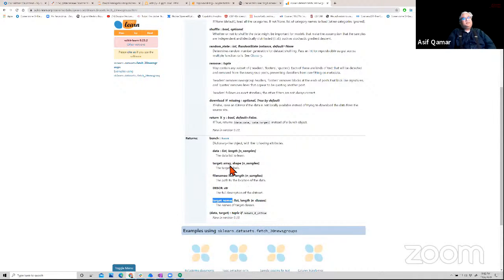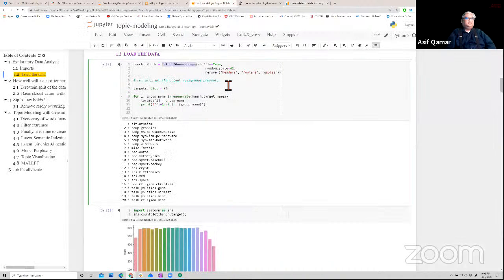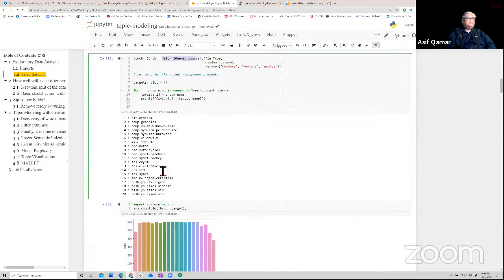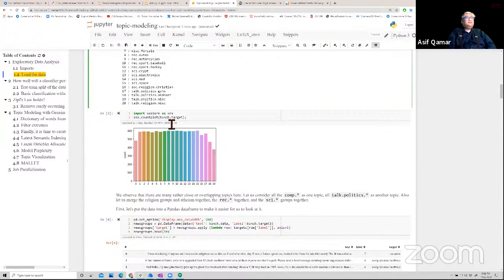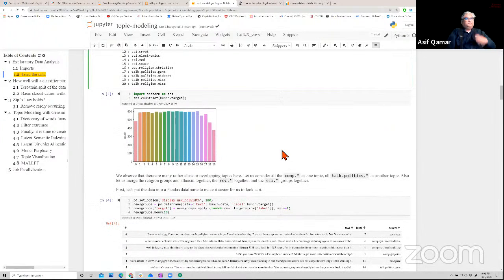Target names is nothing but the distinct values of the target list. It is nothing but calling unique on this list. So I'm just printing out the target names, and then just doing a count plot. Basic.